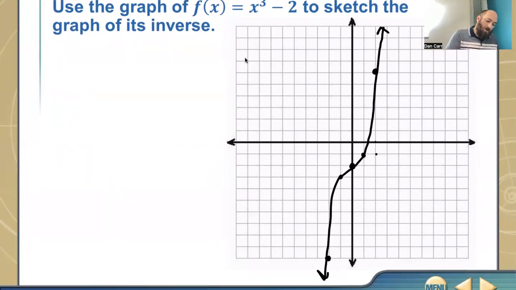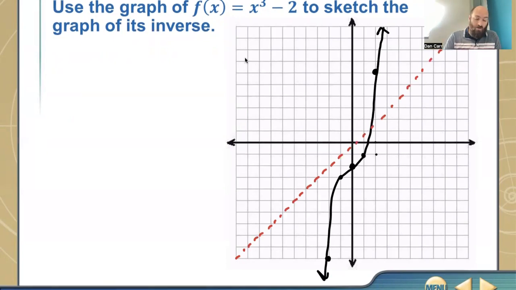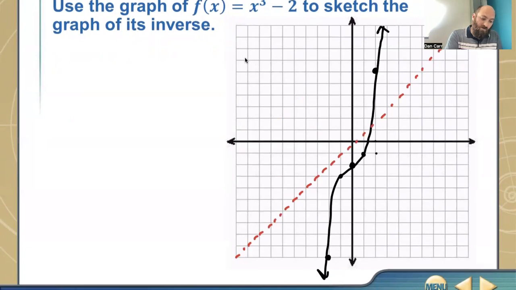So to help me with this, I'm going to go ahead and plot y equals x. Okay, the thing to remember about this is my inverse function is always going to move something like this. If I take this point, for example, I go 1, 2, 3, 4 this way, 2, 3, 4 this way. Okay, that's to me an easy way to find out where it's across from each other.